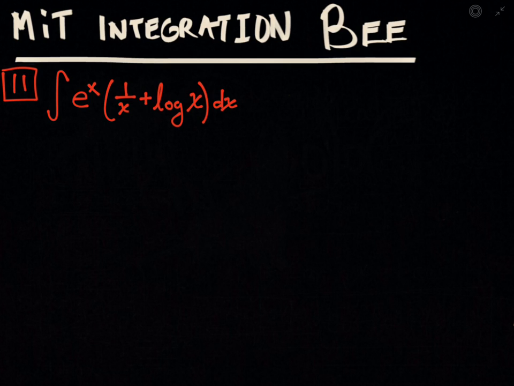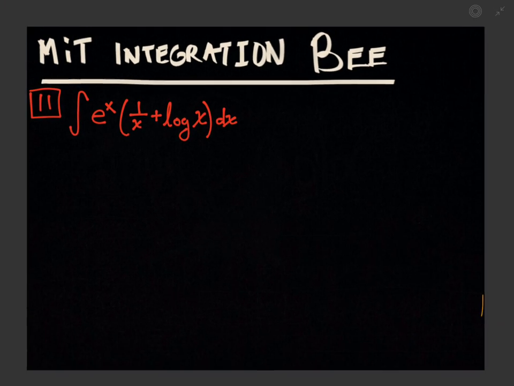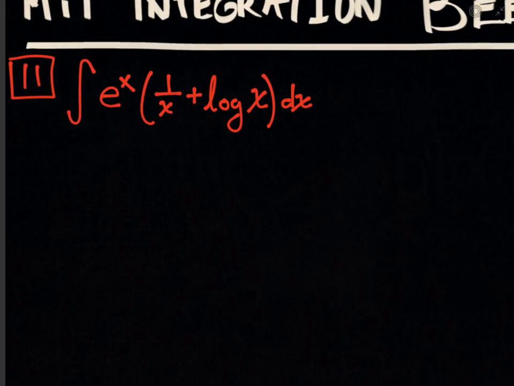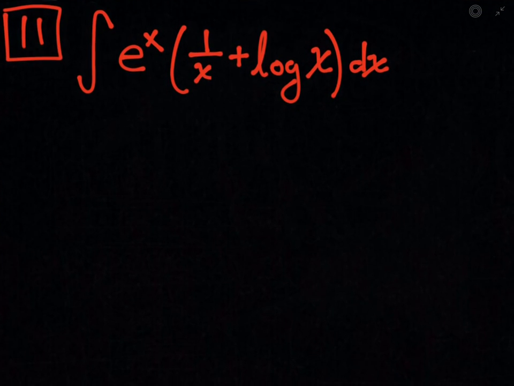So we have the integral of e to the x times 1 over x plus log x dx. So we haven't really ever worked with logs before, so log base 10, of course. But what we can do is rewrite log x as the natural log of x over the natural log of 10, right? Because log is base 10. And that's just your basic everyday rewriting of logs as log base whatever over log base whatever, of the x over the base. So I'm going to go ahead and do that, because I don't like working with logs, I like working with natural logs.